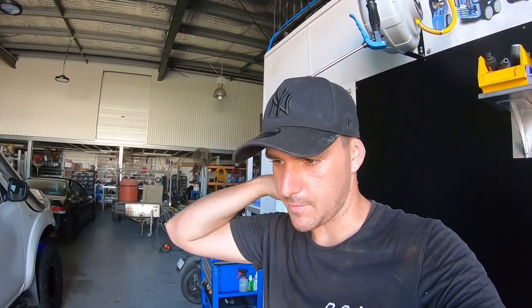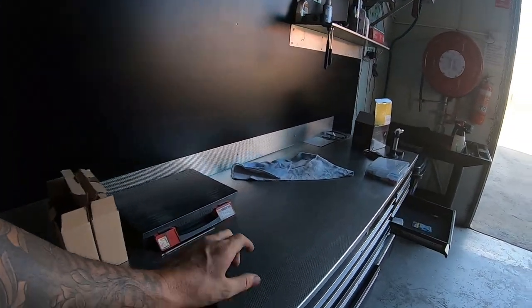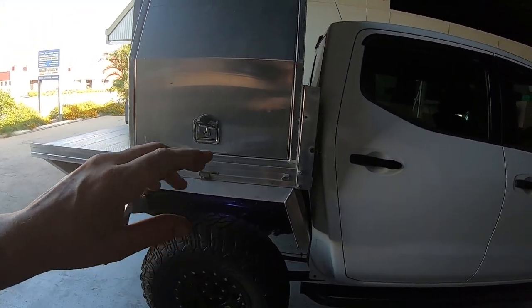Obviously being around three o'clock in the afternoon, these things aren't very bright and even with the workshop down it's hard to see on the GoPro screen. But it looks so sick — the colors are amazing, you can make any color you want. The phone app works great and you can actually play the lights to music so they go to the beat. That's going to be it for today — thanks so much for watching. Hopefully this helps someone out installing their rock lights. I've also been thinking about getting some stickers and a window banner made up, so let me know if you want one. Catch you next time!